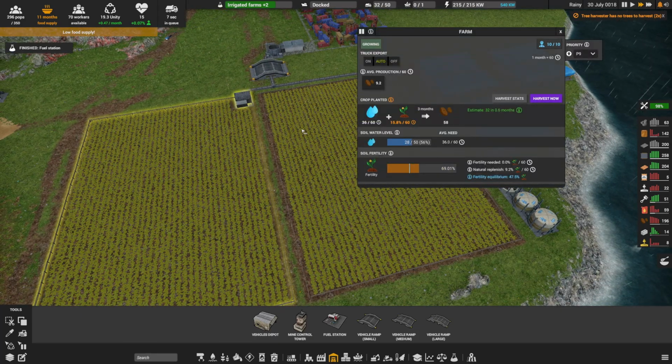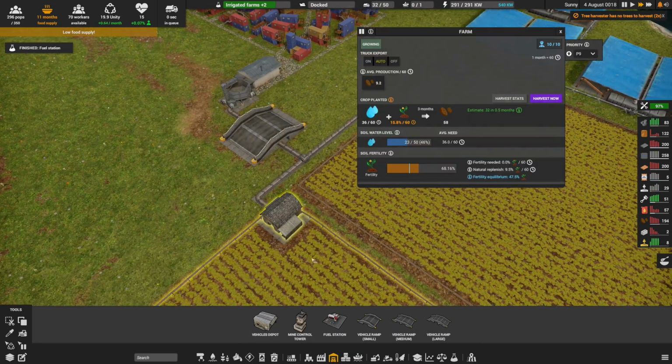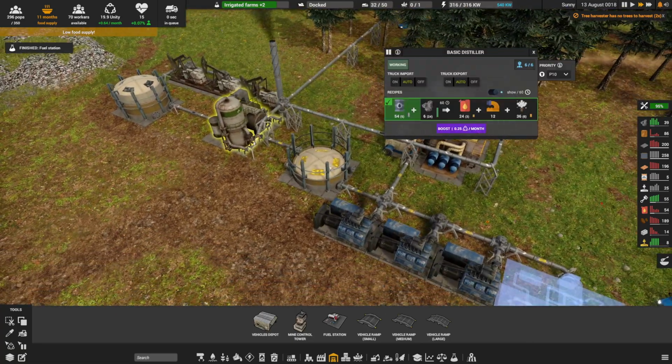I don't honestly know. But it's now fed by conveyor belt. So when they harvest, it should just belt in. Alright. Where were we? We were looking at fuel. Alright, so we're pumping out fuel as fast as we can.